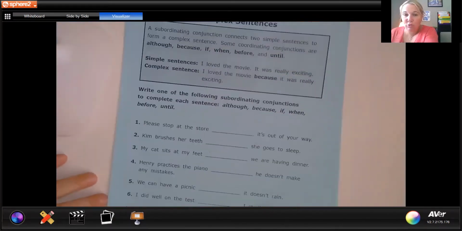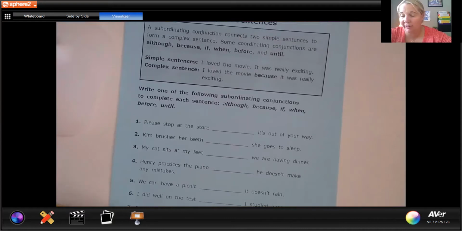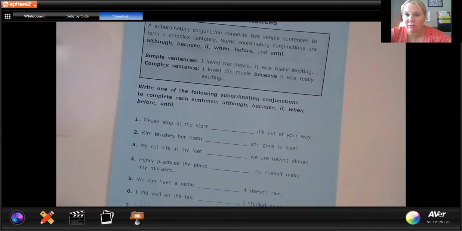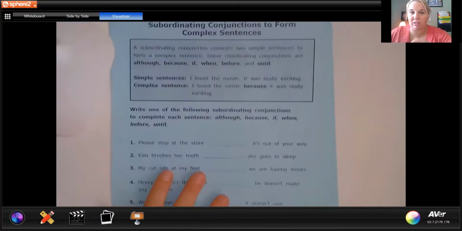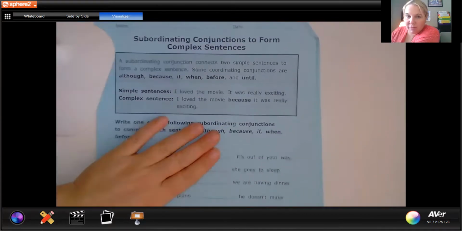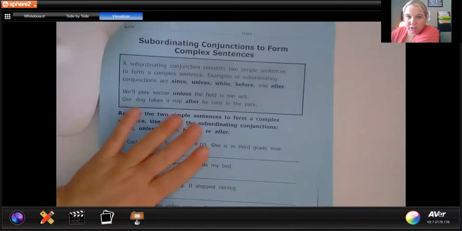So you do have a vocabulary on your Google Classroom that I would like you to watch as soon as we're done, because it has some information on conjunctions and it will help you understand, right? And I love vocabulary because it's music and it kind of helps you with that understanding through that fun song. So please watch the vocabulary. You are in charge today of doing 2 pages. This page and this page.